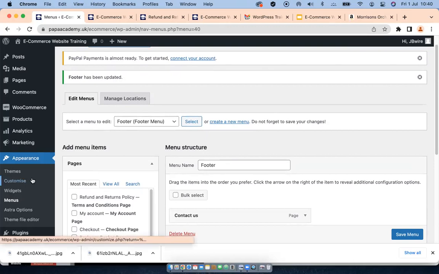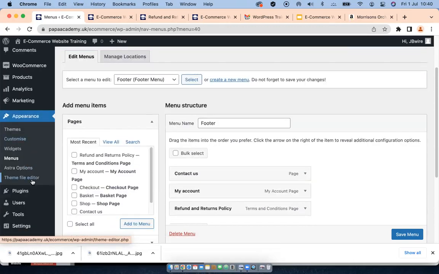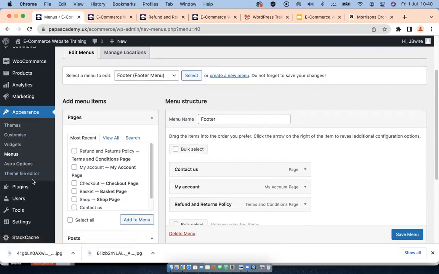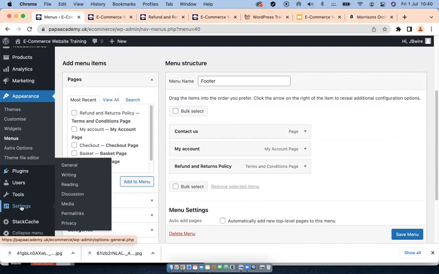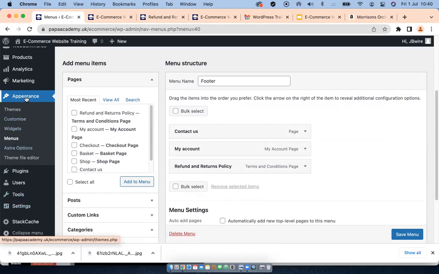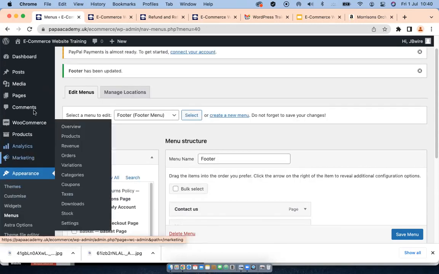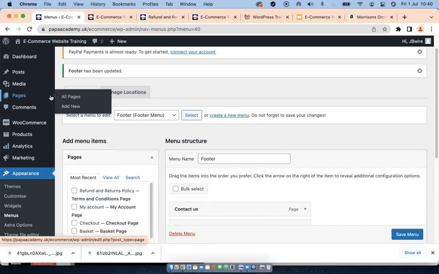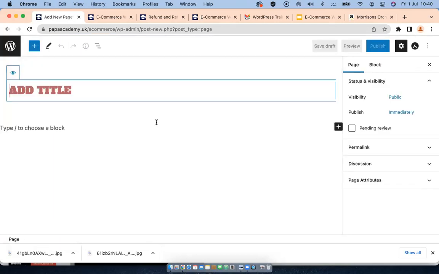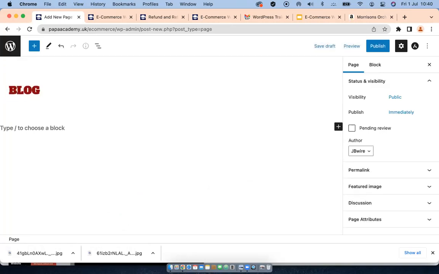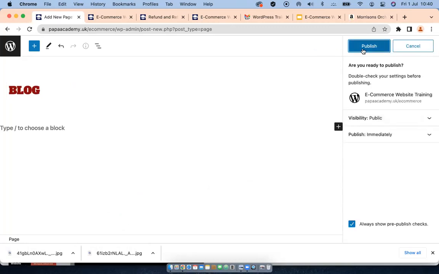But before we finish and check on our shop, we're going to look at how we're going to set up the front page of our shop. So what did we want to show on the front page of our shop? Now, in order to do that, like I said before, you can do it from here, or you can do it from customization, appearance, customize, and change it from there. Or you can come here and go to reading. And before that, I'm going to set up one more page, where we shall be showing all the blogs and articles and news and everything. So I'm going to call this blog page, publish it.